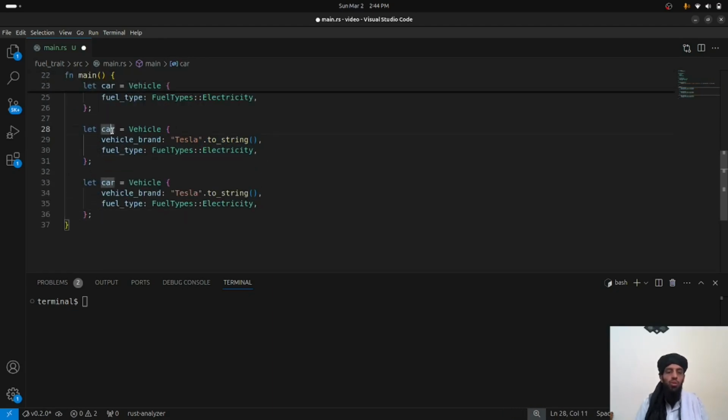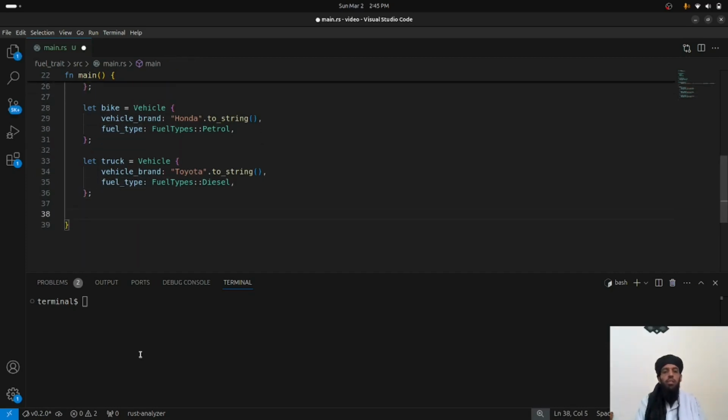The second one is going to be the bike. Okay, so for the bike the vehicle brand is going to be Honda, and then the next step is to choose the fuel type, that is going to be petrol. Now the next step is to write the truck. Okay, truck, and the vehicle brand is going to be Toyota, and the fuel type is going to be diesel. So these are the few vehicle types that I have written here, and the vehicle names.